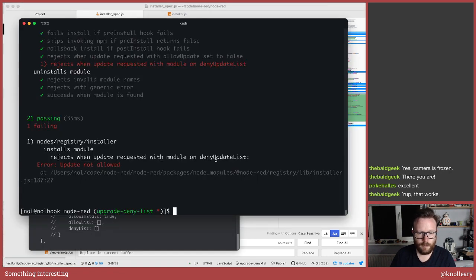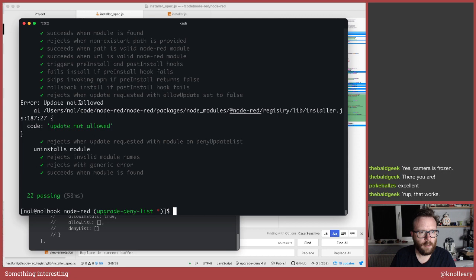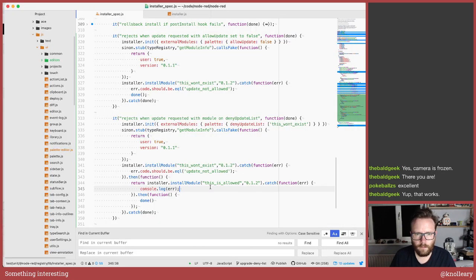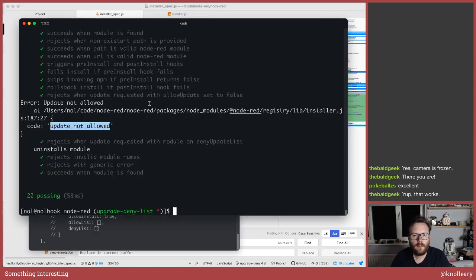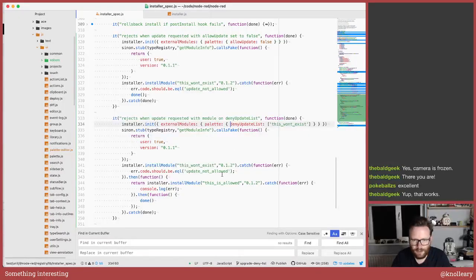So this is a bit hacky. Okay, update not allowed. It's not giving me a lot to go on, is it? Why is this allowed not being allowed?